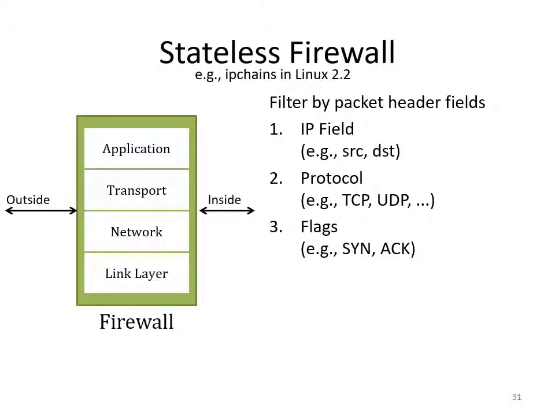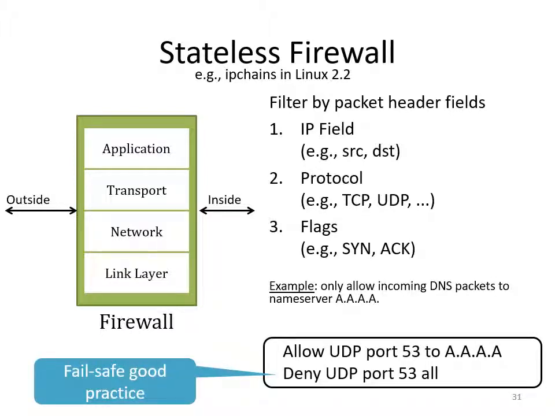So one type of firewall is what's called a stateless firewall. These don't remember anything about the packets they've seen in the past. What this means is that they can be very fast and very efficient. They don't really need much memory because they're not recording anything, but they can only look at the fields in the packet, the IP field, the port numbers in TCP, flags, but they can't go beyond that because they can't reassemble fragments, because reassembly takes space. They can't interpret streams of data in TCP, so they're very simple and coarse-grained, but very fast.